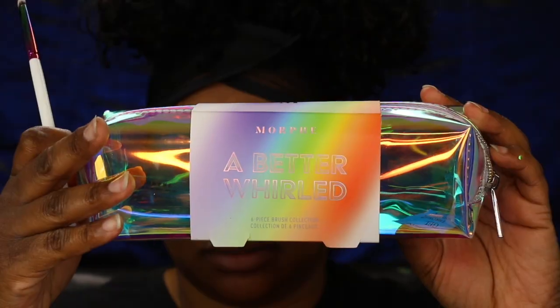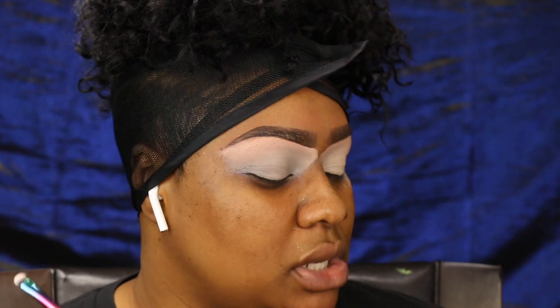Hey guys, so I got this brush set from Morphe, A Better World. And I want to do a look based on the color scheme. It's so cute. You got the pinks and the purples and the oranges and all that cute stuff. So I feel like I'm going to do that. I want to do a look on these brushes. It's so cute.